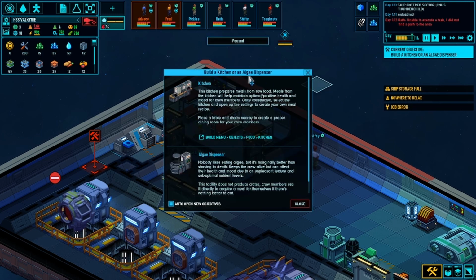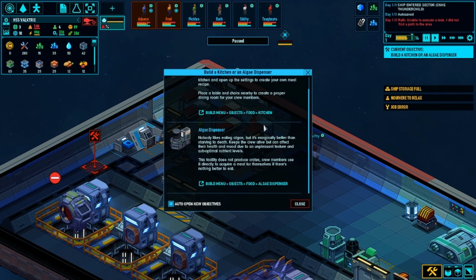Alright, pausing again, another tutorial we've completed. Build a kitchen or an algae dispenser. The kitchen prepares meals from raw food. Meals from the kitchen will help maintain optimal positive health and mood for the crew members. Once constructed, select the kitchen and open up the settings to create your own meal recipe. Place a table and chairs nearby to create a proper dining room for your crew members.